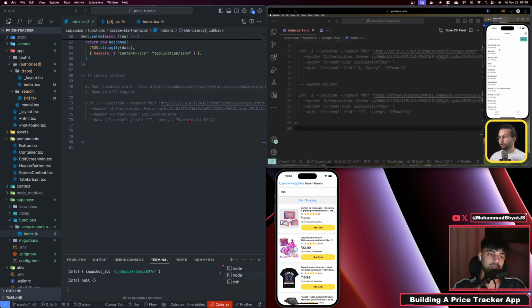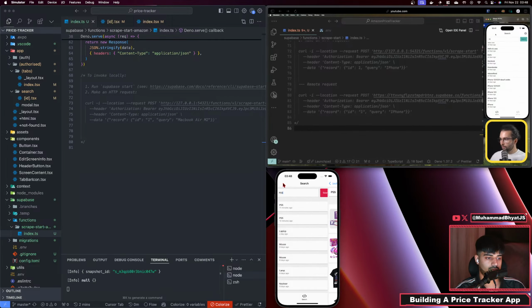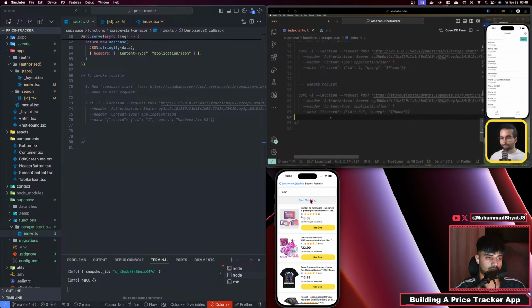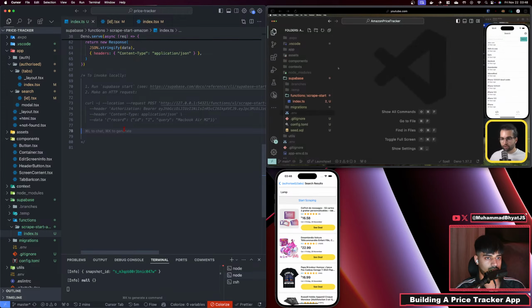And I will show this by going to our search page. And let's invoke it that way, because I think a curl request is a bit confusing. We are using an anonymous authentication token, but we need an actual user authentication token to invoke it.